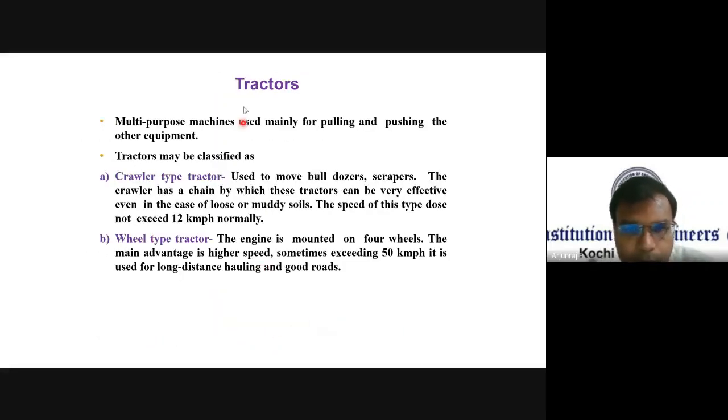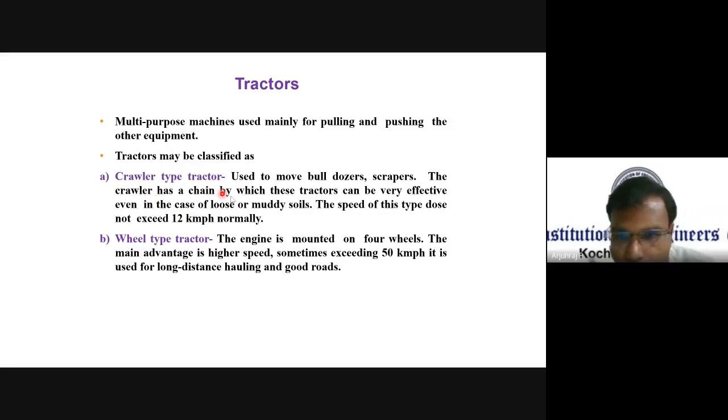And the very important thing is a tractor. You might be knowing these terminologies. So you have two types of tractor. One is crawler type and again wheel type. And this crawler type, again, tractor with a dozer or a scraper, what you have. And we have seen some of the equipment in previous videos, where this tractor is of two types, which is either of cradle type or it can be a wheel type.